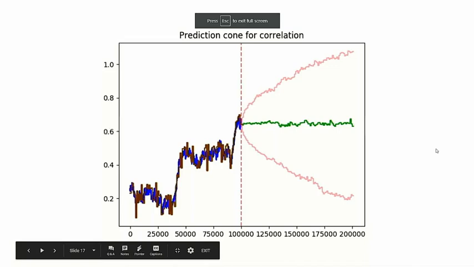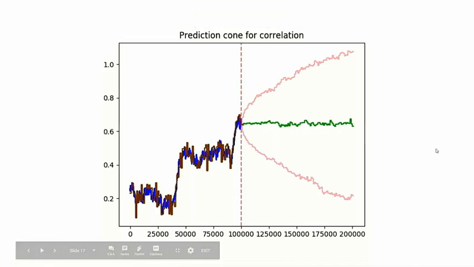So this is my projection. Of course, this is the historical correlation, and then I have in green my projected median, which of course is roughly the same value as my last correlation estimate, because the expectation of a random walk is its last value. So there's no directional prediction. But then here I plot the 25th percentile and the 75th percentile.